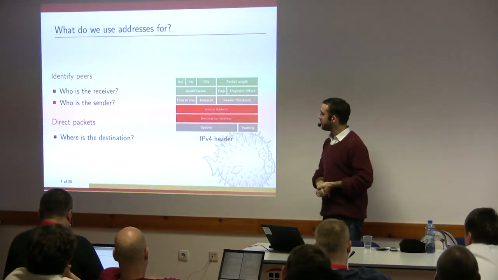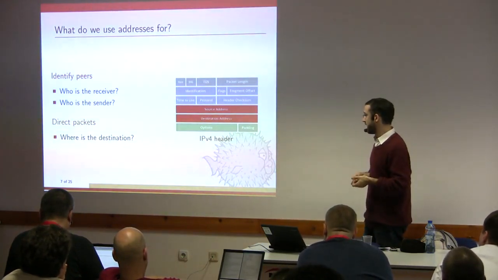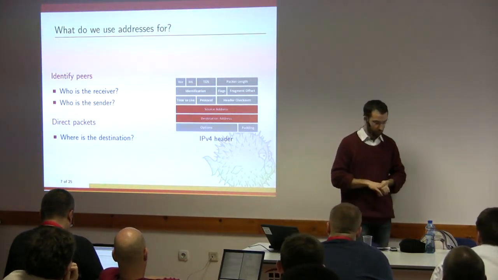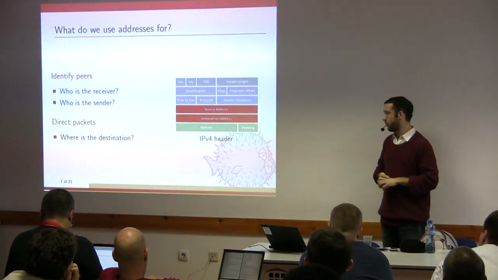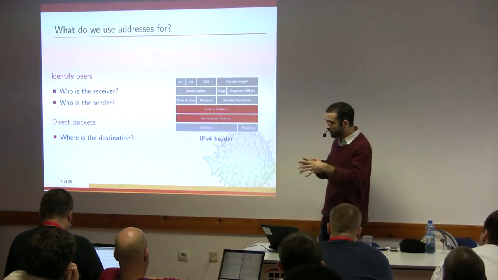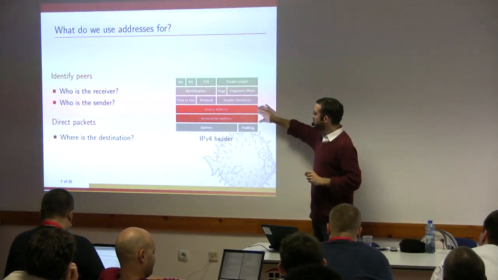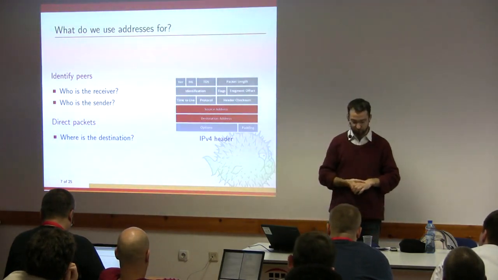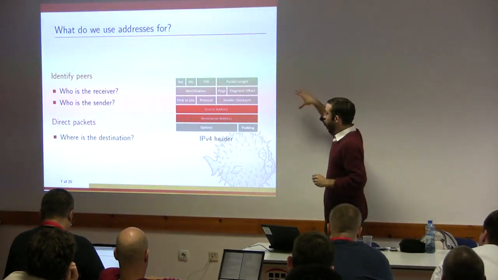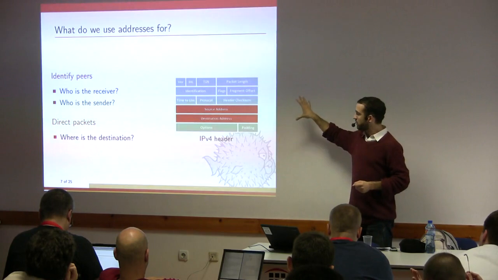On the right-hand side, you see a picture representing a fixed header of version 4 of the IP protocol. I will be concentrating on the code touching the IP protocol. And as example, the version 4, we can talk about the version 6, but I will prefer to keep that for later. An interesting point, I put in red the information that corresponds to the question on the left. And this chunk of data, we cannot choose to change it.